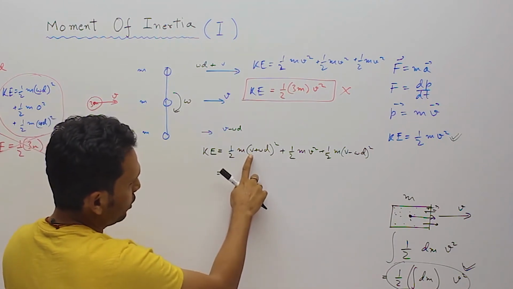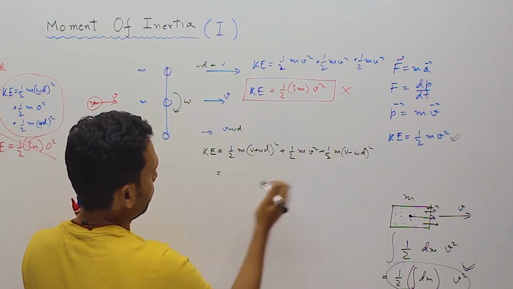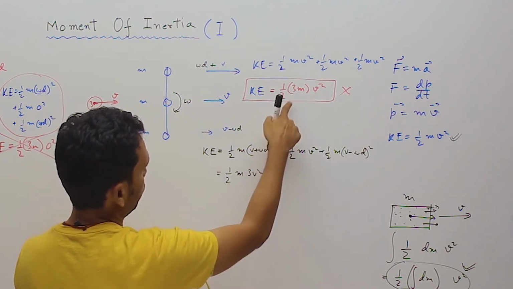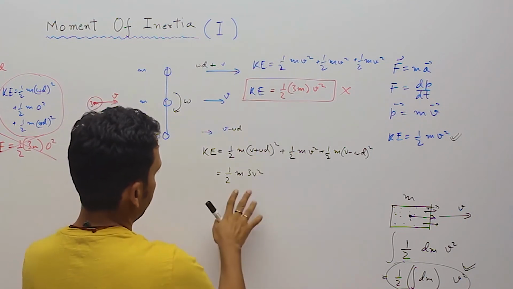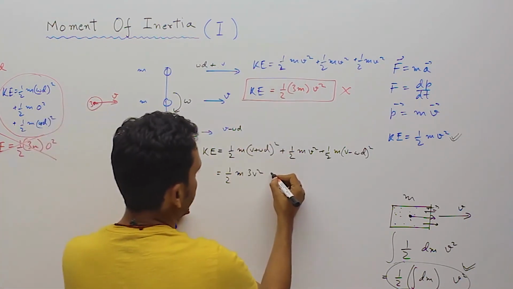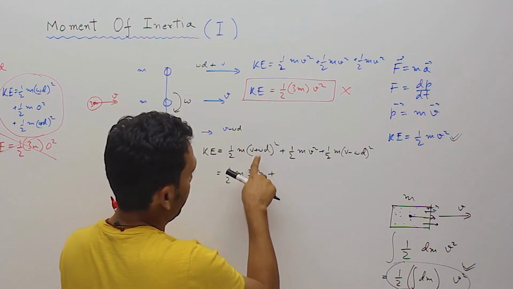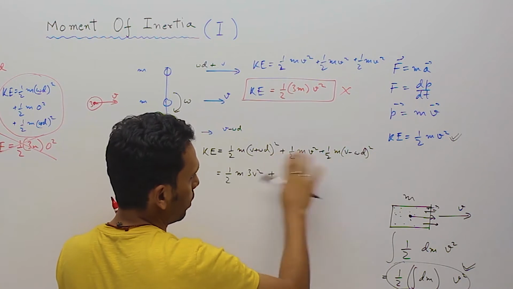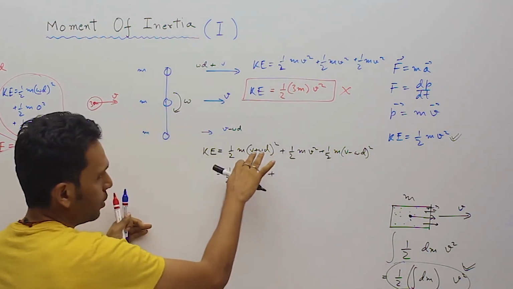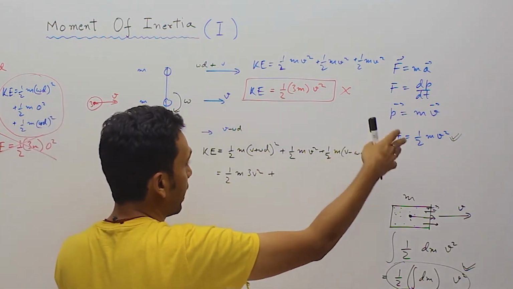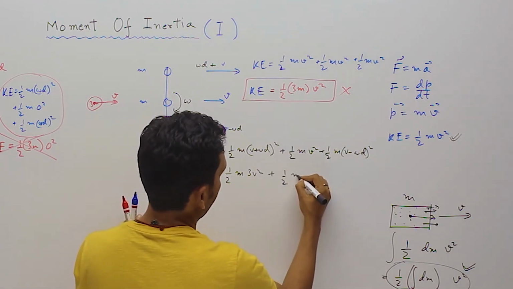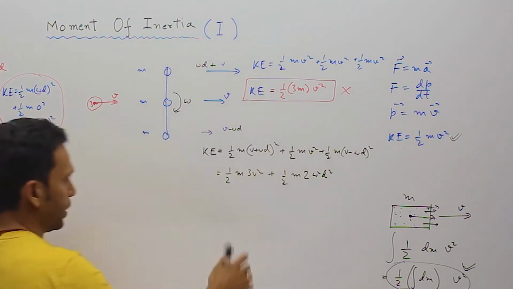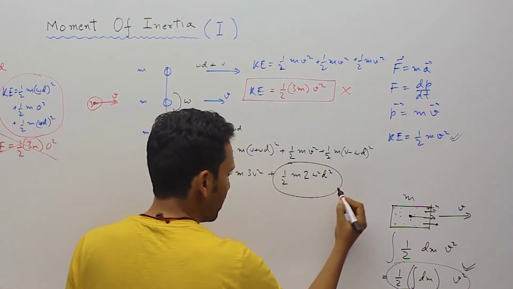So you see we get a v square from here, a v square from there, and a v square from there. So we do get an m and 3v squares, which is equivalent to that. So it takes care of this much part, but we get extra stuff. We have the minus v omega d, plus v omega d, and minus v omega d cancelled out from here and there, but we still have omega square d square and omega square d square getting added. So a half m omega square d square from both places is getting added. So this is an extra term.